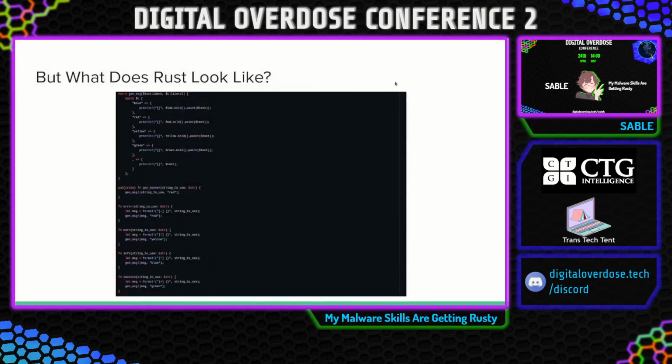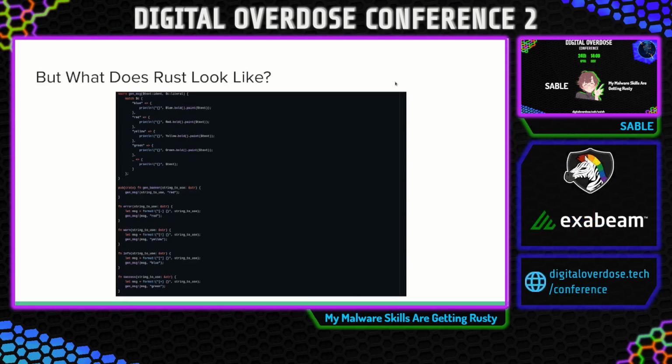But what does some Rust code actually look like? Right now I'm just showing you some of my own Rust code. It's nothing too big, nothing too important, but it does demonstrate some of the interesting syntax that Rust may have. It has things called macros, which you can imagine as macros in C++ or macros in C. It has interesting syntax, as you can see with the pub create on the function getBanner. And you may see a lot of dollar signs, a lot of exclamation points, and normally in Rust code, you'll probably see a lot of colons as well, but you don't see them as much here. Pretty simple language once you get used to it, but it is rather complex and daunting for beginners with a steep learning curve.